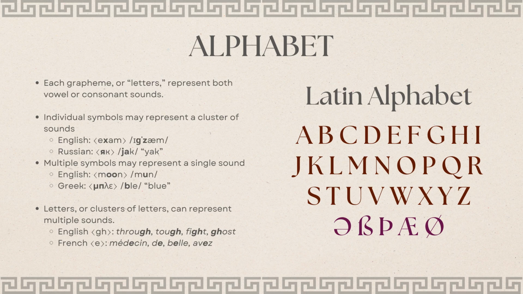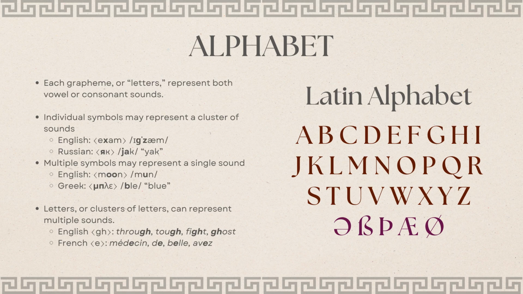In some alphabets, you could have individual symbols that represent multiple sounds or a cluster of sounds. So take the English word exam. When we write it, we use the letter X. It's supposed to produce a gz sound, like in exam. In the Cyrillic alphabet, for example, used by Russian, there are some letters that represent a glide and a vowel. So take the word yak, for example, which means yak. So this R-looking letter, ya, is representing two phonemes, the y and the a, ya.